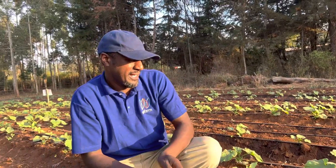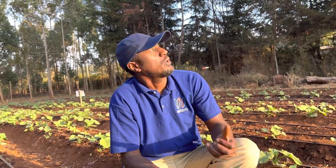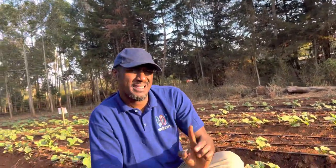It could probably be issues of allelopathy because of the trees. I'm not so sure it's allelopathy, because I've planted before and they did very well. But so far, so good. We cannot complain that much.